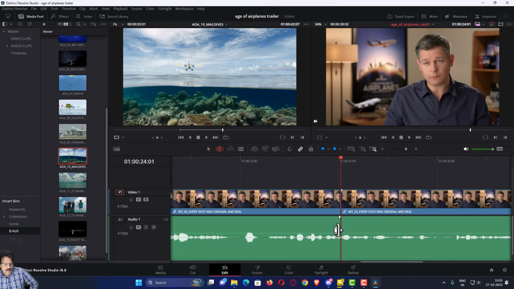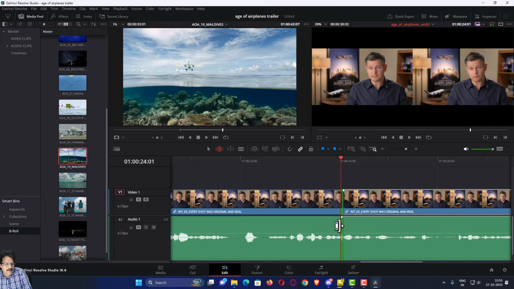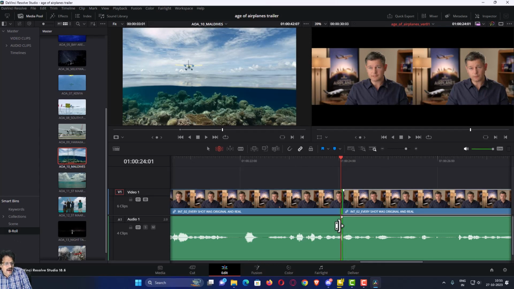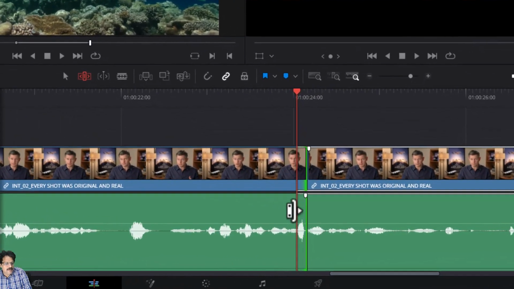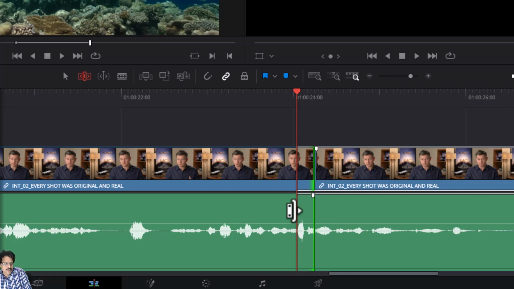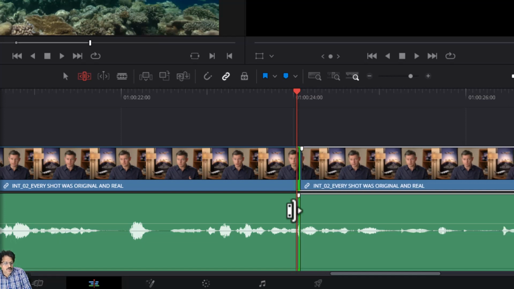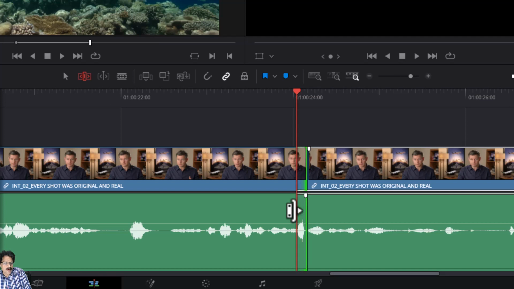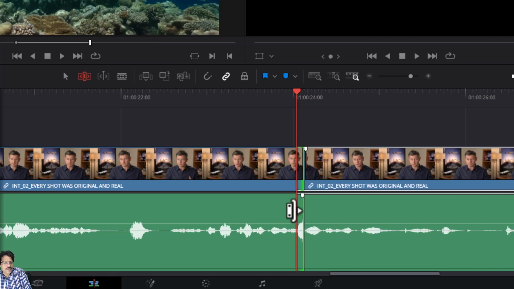And now keeping the mouse here, if I click and press period, I can add frames as I press period. And if I press the comma button, I can remove the frame. I can add the frame or remove the frame.